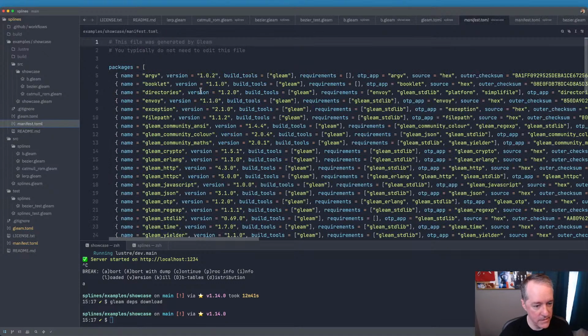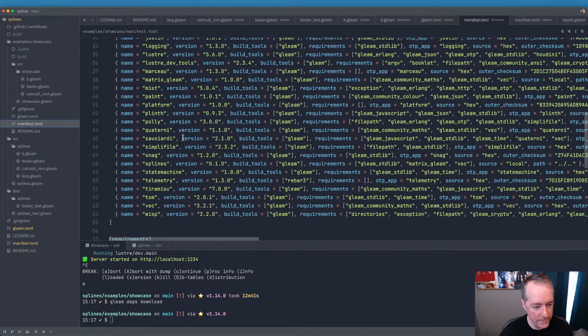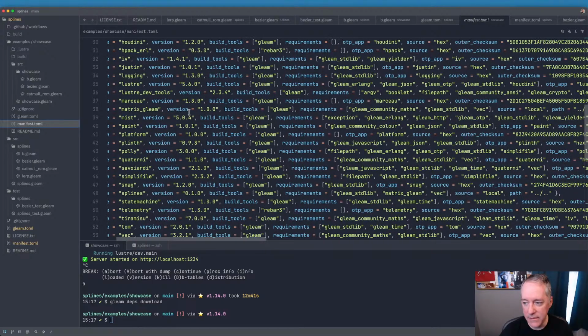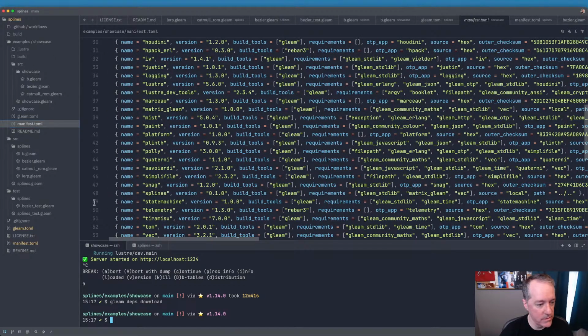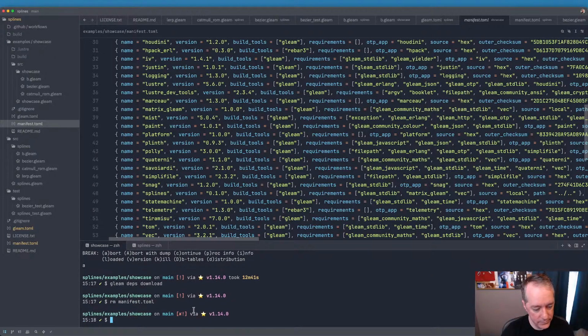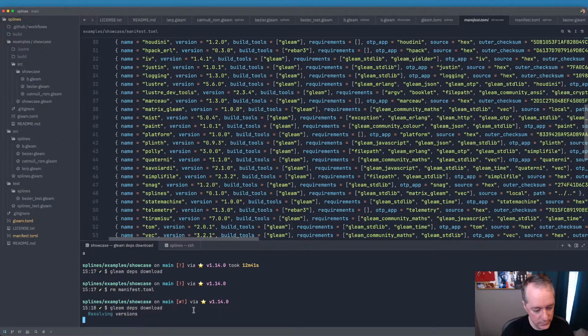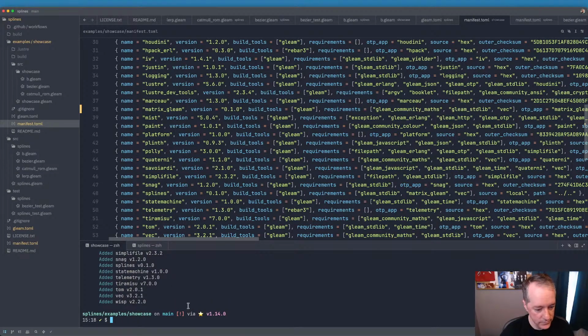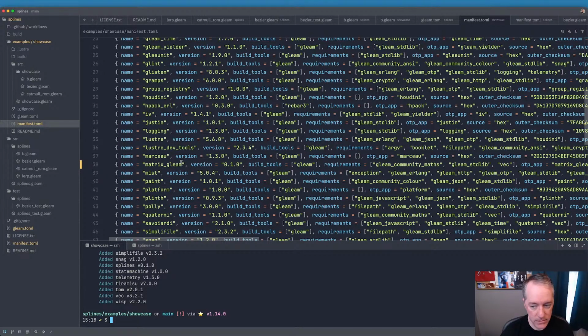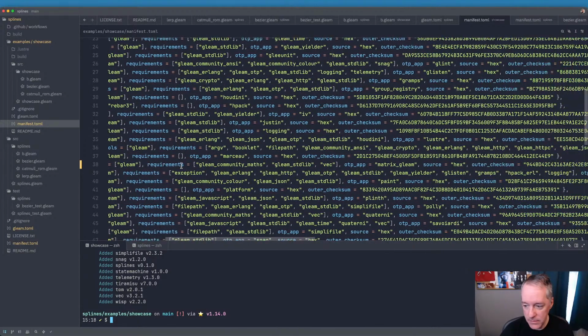Let me look at the manifest. I might have to delete it. Yeah, it's using local source. Okay, so now it should be pulling. Yep, it pulled the one from hex. Yep. Okay.